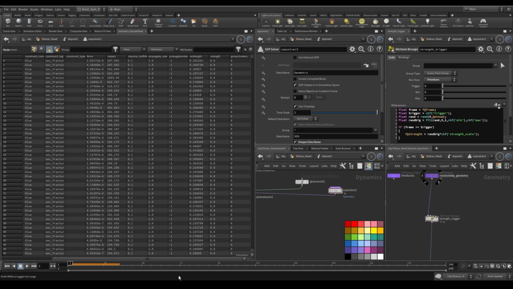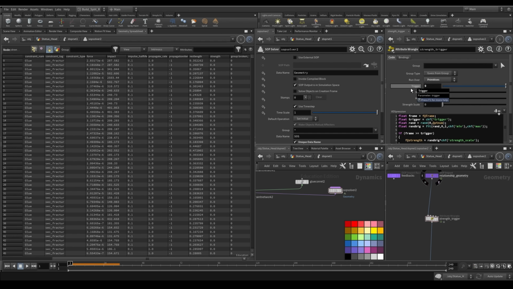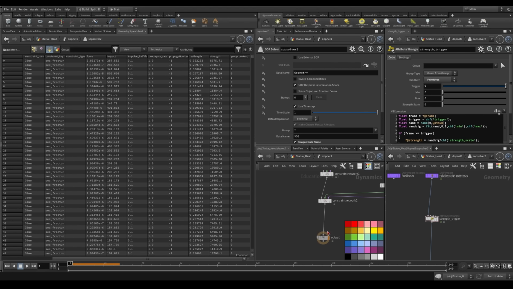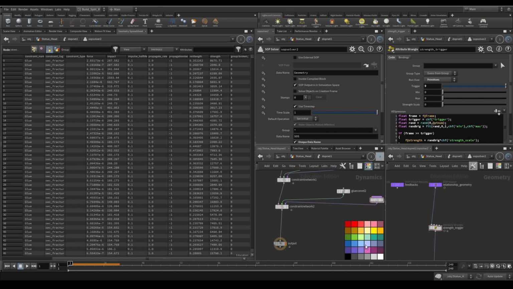Now, this is an interesting bug that we have. But if I promote this next parameter here, I have a funny feeling that if I hit 9 here, it fixed. Sometimes when I do this, I actually have to go out and then reset the simulation in the network, then come back, and it'll bring my strength back. I've noticed that in Houdini 20 a lot more than in previous versions, but it didn't do it this time, so that's good.